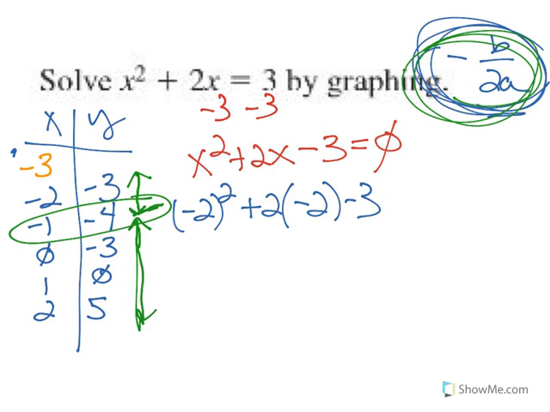So here's what you're really looking for, though. You really want to find your points where y equals 0. That's what you're really needing, because that's the answer to the question, okay? So we have 1 here, and we should have 1 on the other side of the vertex. So let's try -3 and see what happens. So we put -3 in there.